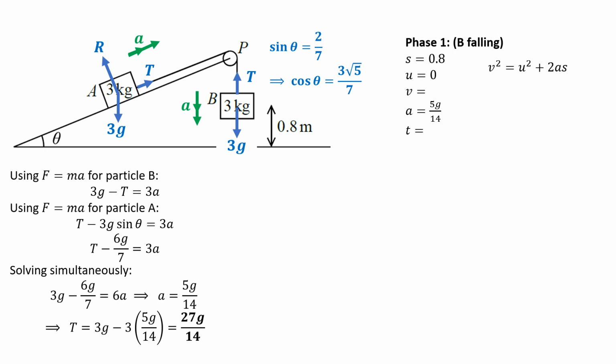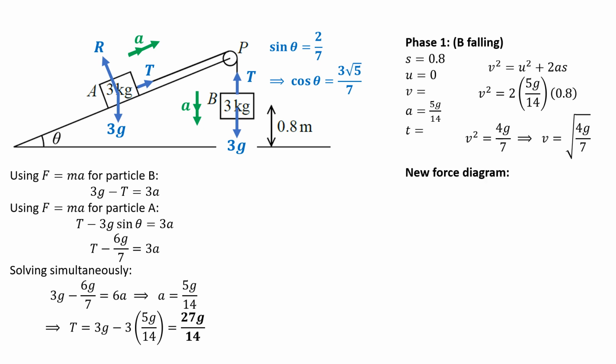The most sensible equation to try here is the one that links the three values we know with the one value we don't know and that we want. So I can calculate v squared more easily than v. And v is the square root of 4g/7, which I'm going to leave in that form because it might well be that I'm using a similar equation in the next bit anyway.